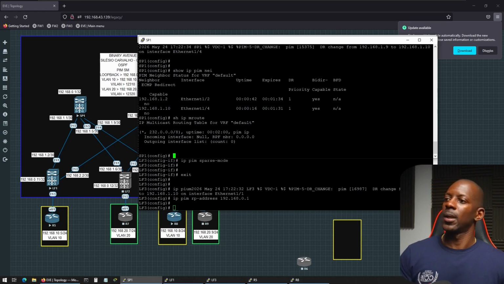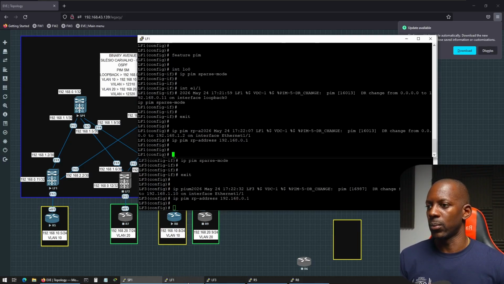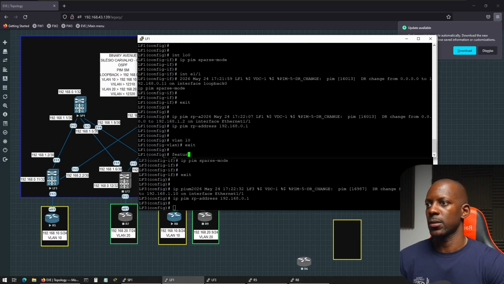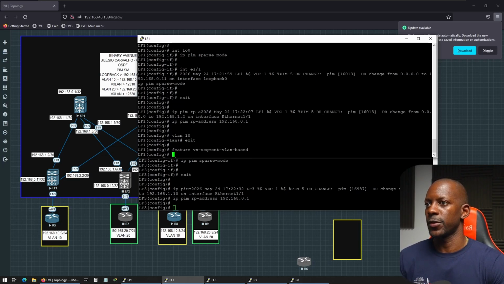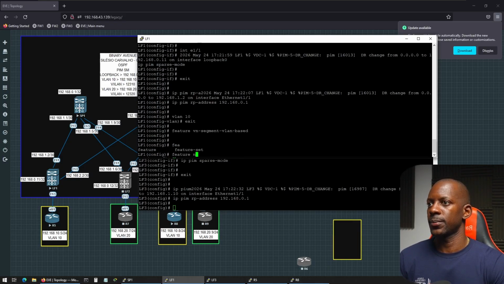So now we're going to essentially do the same steps as we did before, except the way the leaves are going to handle the discovery of the other VTEP. So if we go to leaf 1, we're going to use VLAN 10, and so I'm going to enable the feature VN segment VLAN based, and also the feature NV overlay.